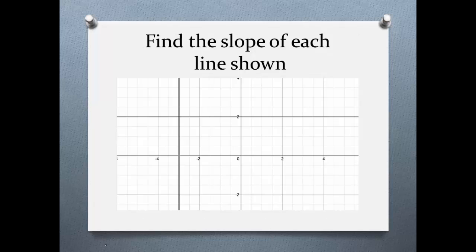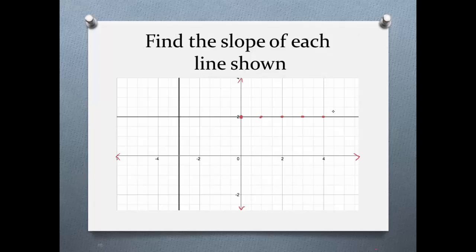Okay, let's look at a couple of others. This one, these are your axes here. The ones with the numbers on them are your axes. And what I have here is a horizontal line and a vertical line. And I want to think about what the slope is of each of those. So let's start with the horizontal line. I've got some nice clean points here, all on this horizontal line.